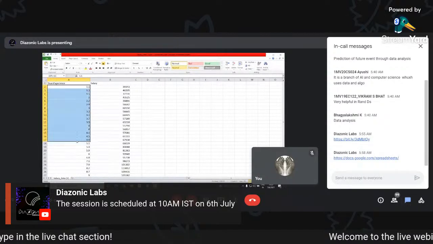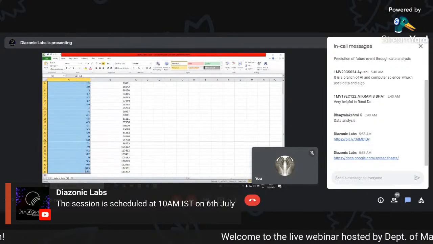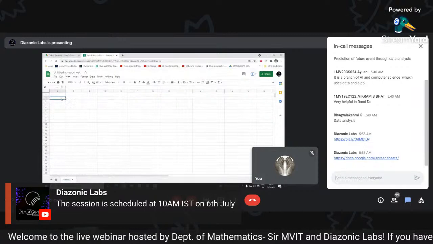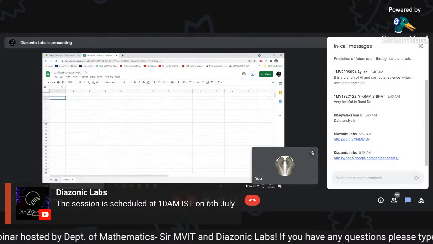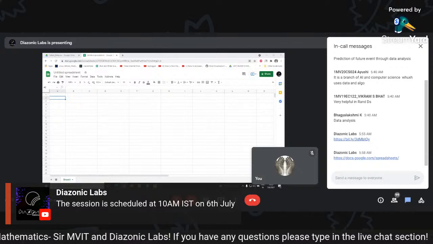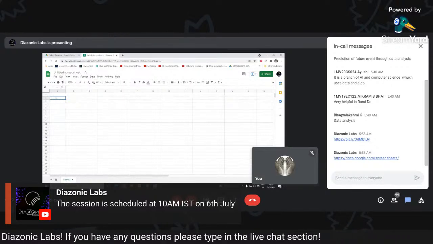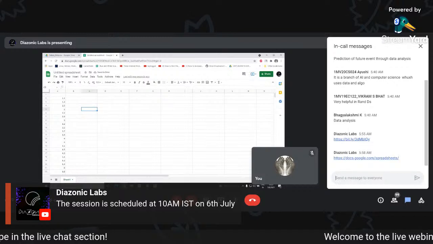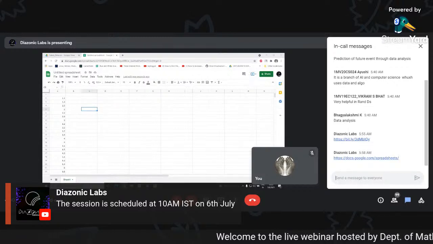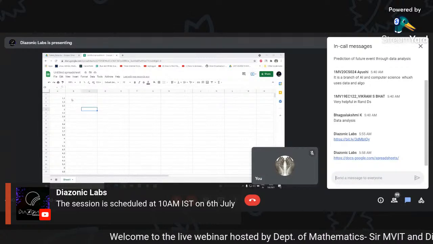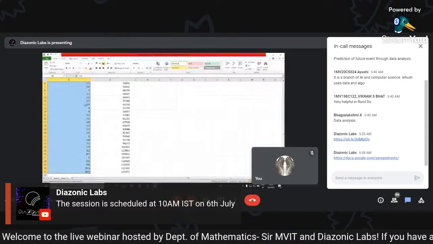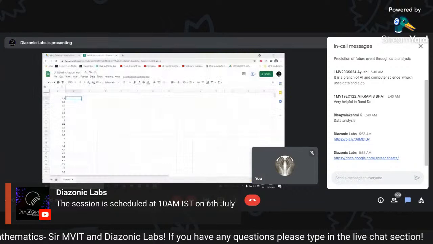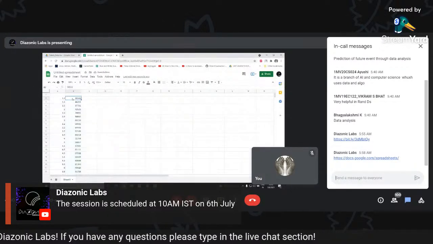What I'll do is copy all the values from here and paste them in my spreadsheet. I've got all the values, that is 1.1, 1.3, and the others. I will also take the other column from my Excel. So this is my salary. I'll take all the values in salary as well and paste them here. So I've got my X and Y.